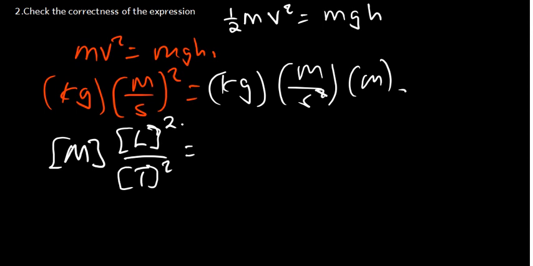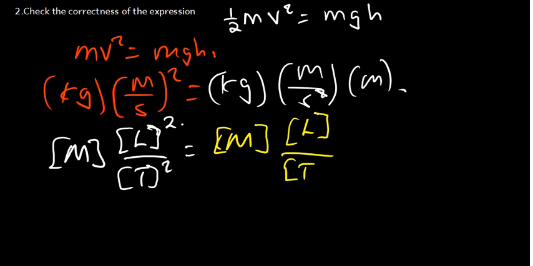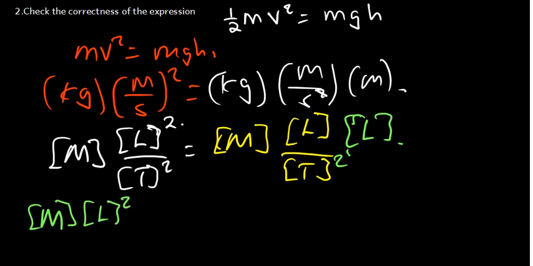Okay, this has to be equal to this part here. We are going to have the mass, then the meters, which is the length. Then we have the t squared, so I'm going to put it like this. Then I raise it to the power 2 times this length. Now from here, we can rearrange this and say this is going to be the mass, then the length to the power 2. This t, I can put it here, and then it's going to be to the power negative 2.